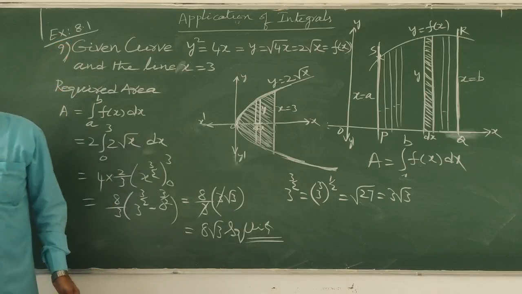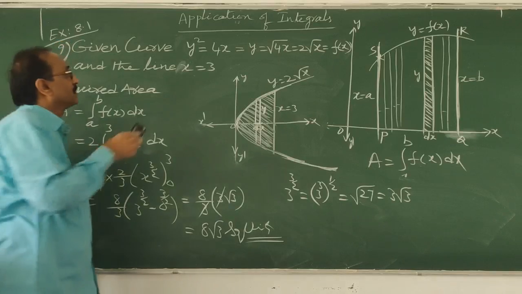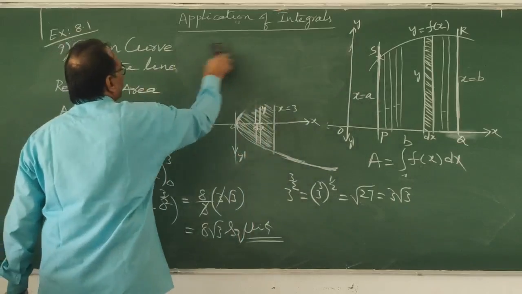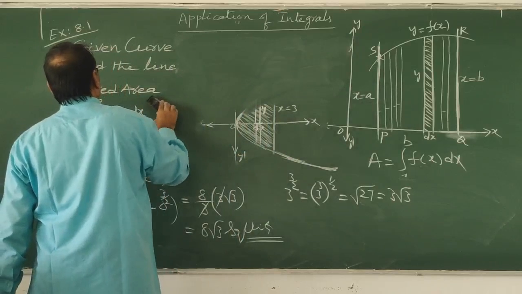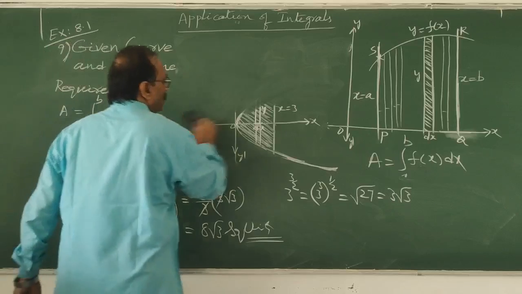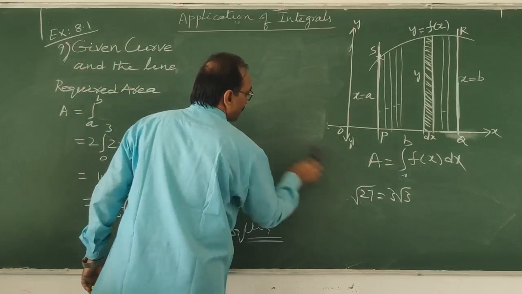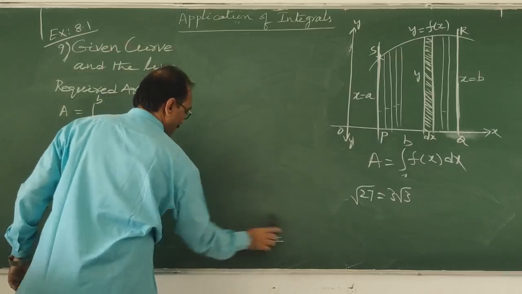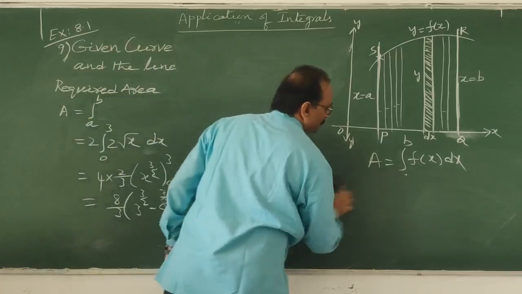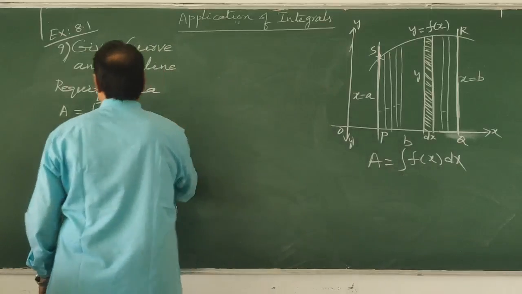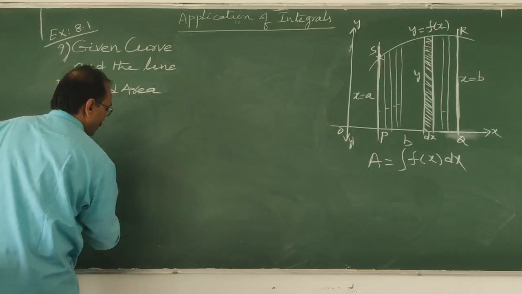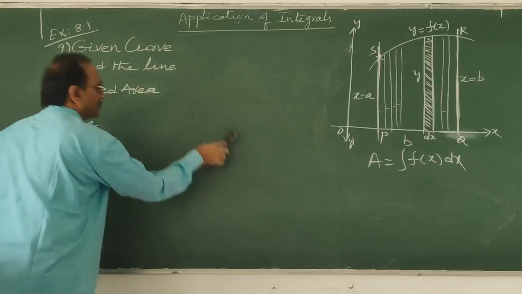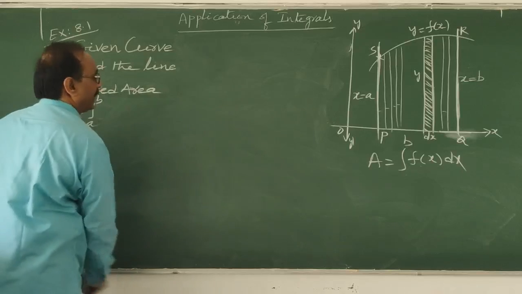Let me write this problem first. So here you should not get confused. First of all we should know what is given, and from there what you have to write. For that the diagram is helpful to us. If you draw the diagram, we will come to know which step is there, which formula we should apply, which values you should take. So confusion is not necessary. Let us first write the problem, then from the given data draw the diagram, and then what to do will come to know automatically.